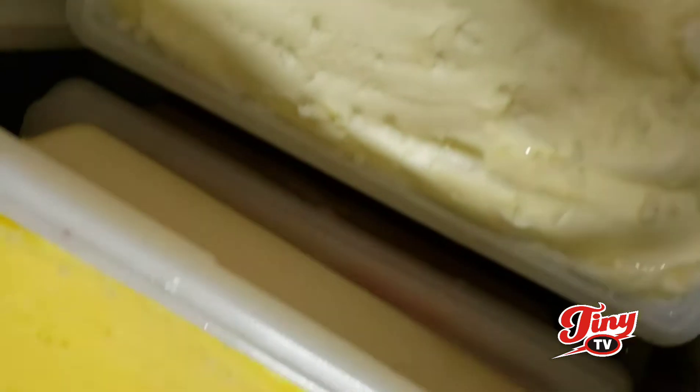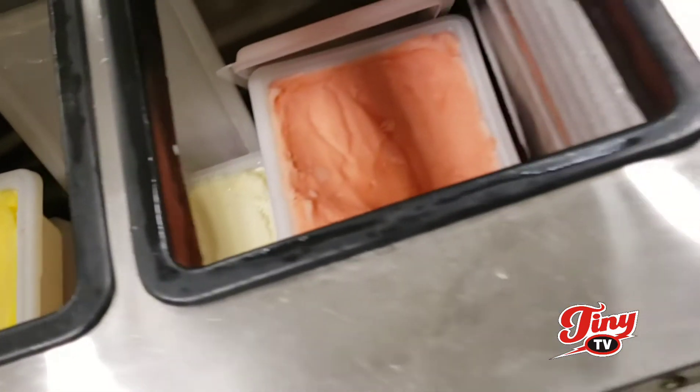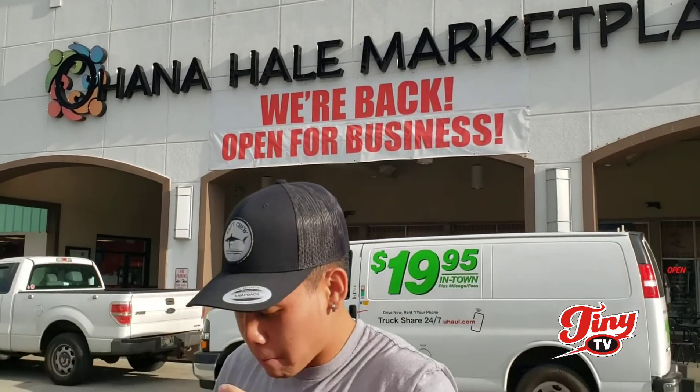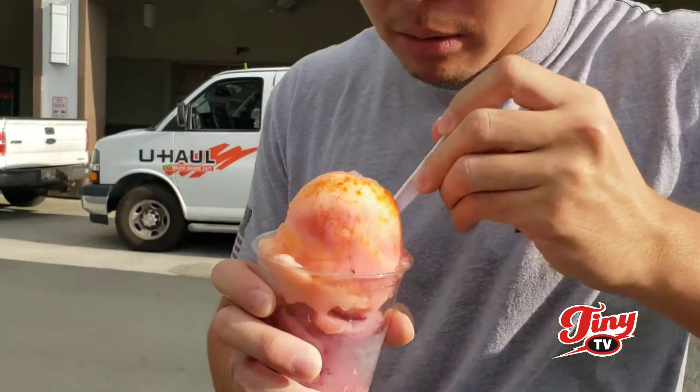So it's a really hard thing to explain — you've got to try it. Would you say it's healthier? It's definitely healthier. There is some sugar inside of it, but if you're just trying to choose between shave ice or something a little more high in concentrates, it's definitely healthier.